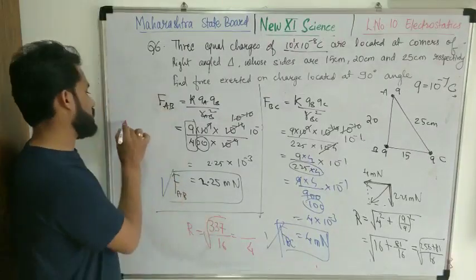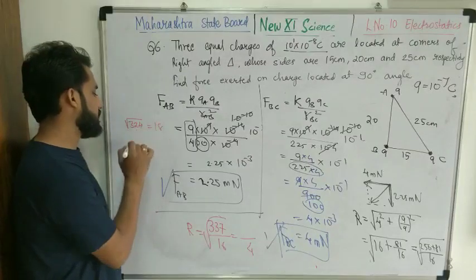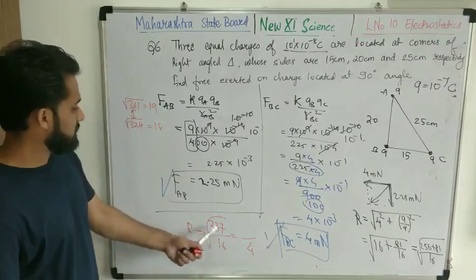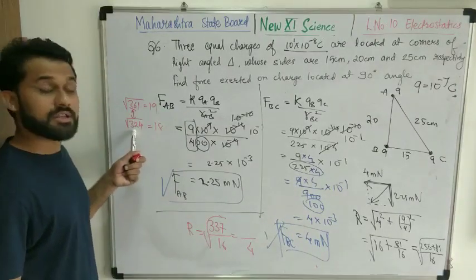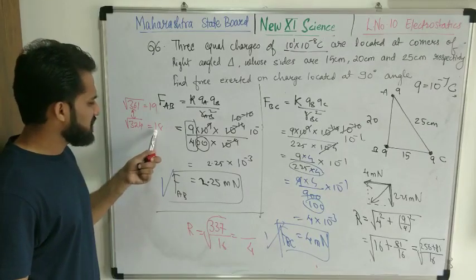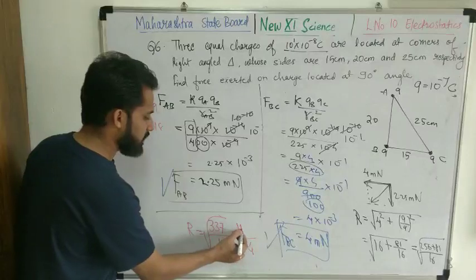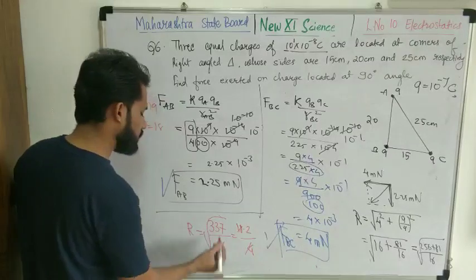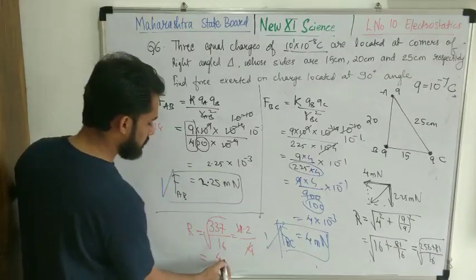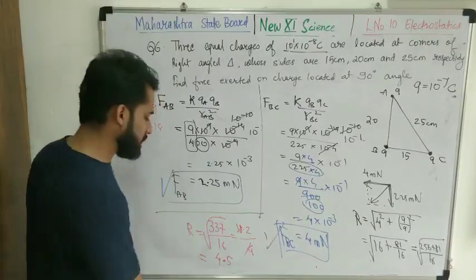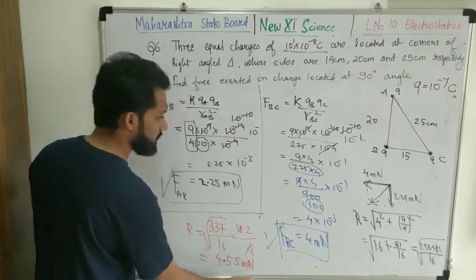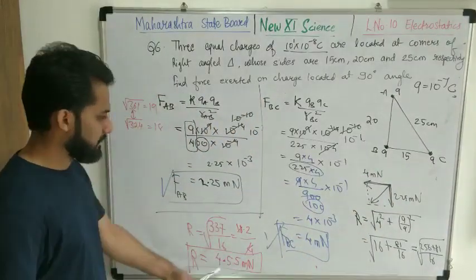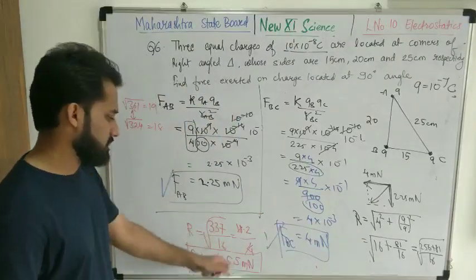And this 337 is obviously between 324, which is the perfect square of 18, and 361, which is the perfect square of 19. We are between these two numbers. This number is slightly closer to 324. So I will write it as 18.2 or 18.3. If I divide this now by 4, 4 fours are 16, 2 is left, 22, 0.5 is 20, again 2 is left, 5 millinewton, because both were in millinewton, so the resultant force is 4.55 millinewton approximately. We have made lots of approximations over here. So this is the answer.